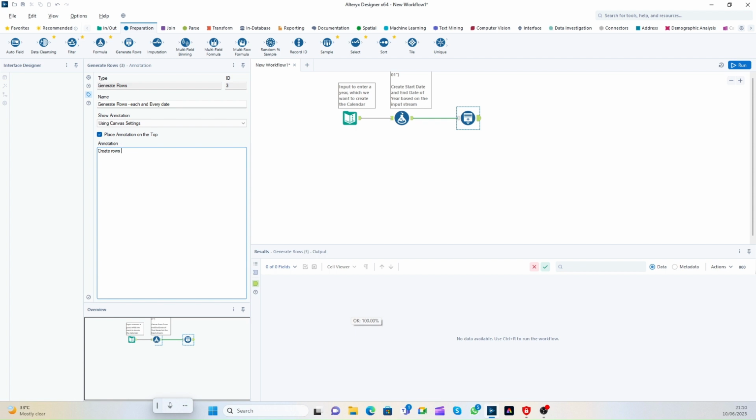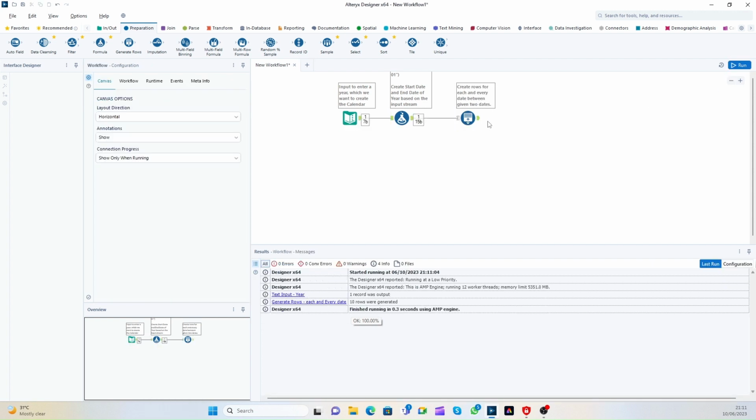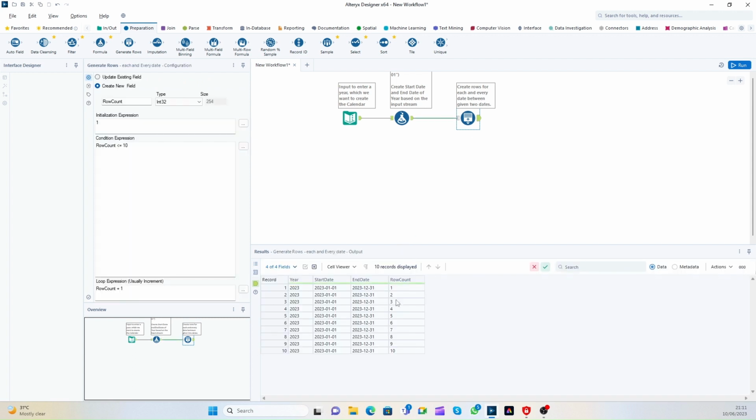Create rows for each and every date between given two dates. This makes sense for me, right?